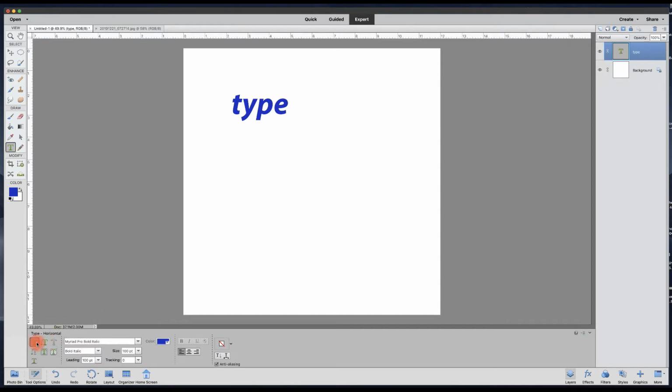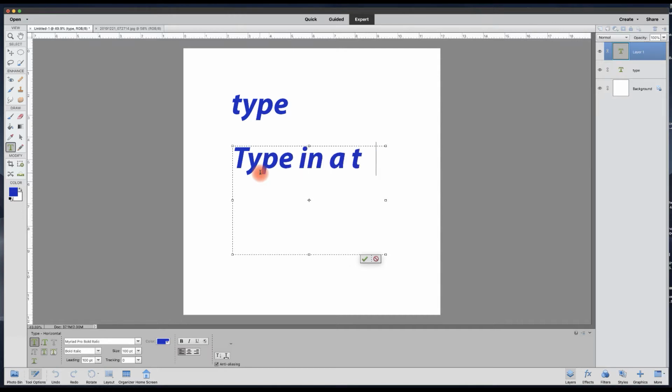Now with this horizontal type tool also, you can click and drag and that makes a text box. So let's just type something in there. Type in a text box. Okay, let's just close that up a little bit. Click the check mark.